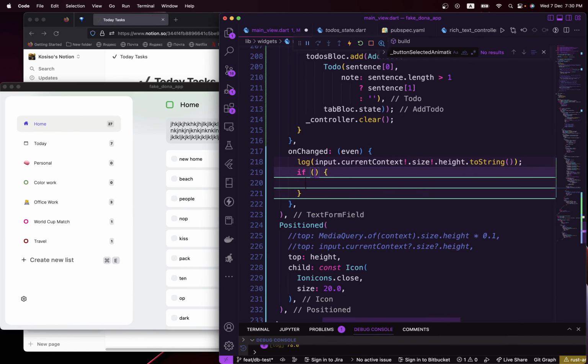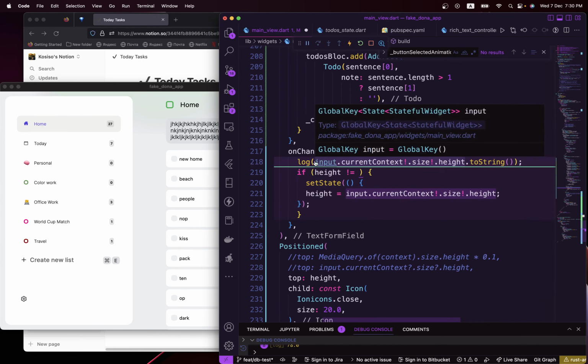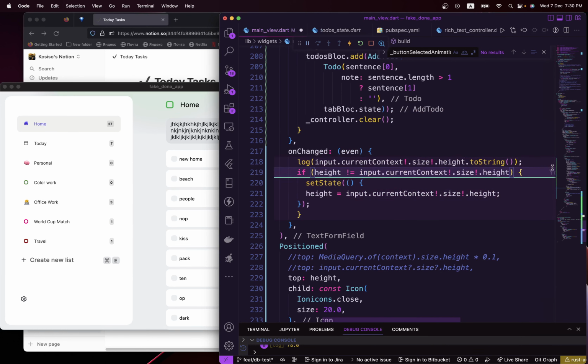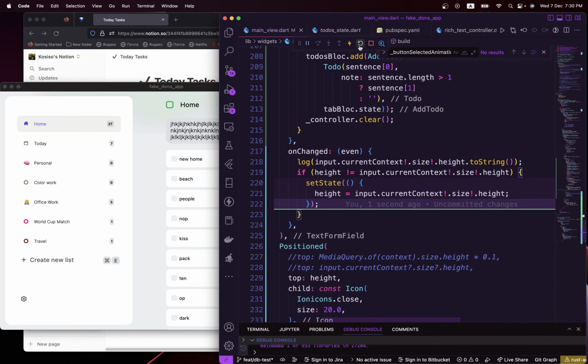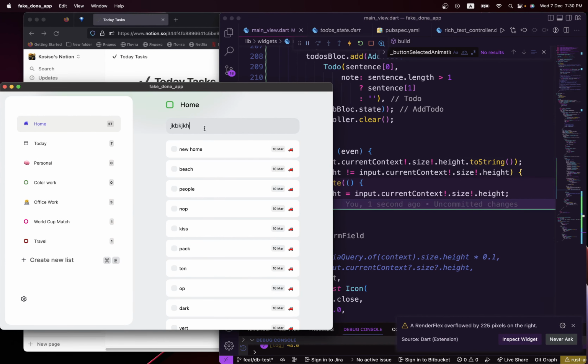I'll say if height is not equal to this current height we have here, then go ahead and update the height, else do not update the height. So I won't have that function being called every single time we type inside our input field. That looks less expensive, so let's go again.